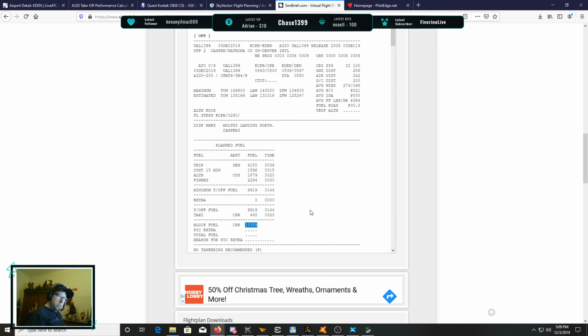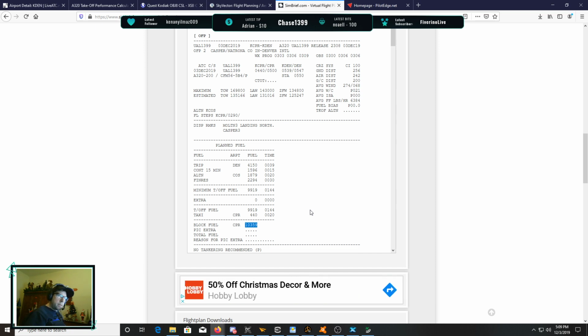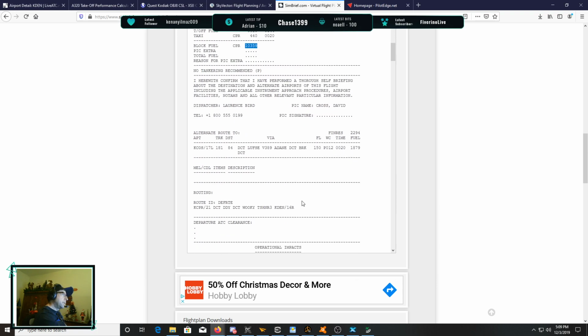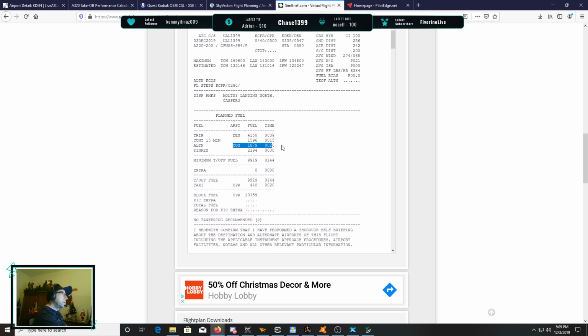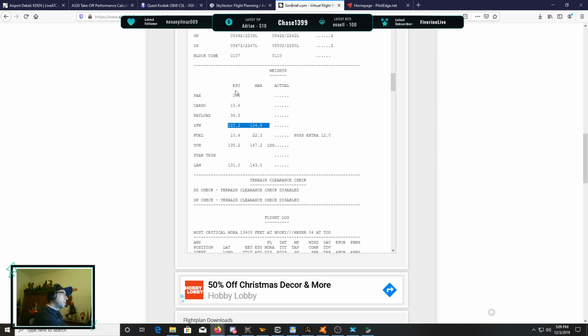I'll round that up to 4,700 kilograms of fuel. That way it's an even number to put in the McDo, so 4.7 will give me 10,361 pounds of fuel, so that's just what I need. That's including the alternate. And then zero fuel weight, it's already calculating in my passengers, so 125.2.